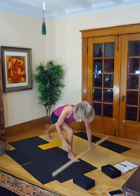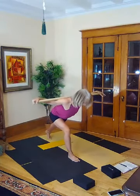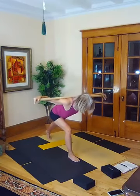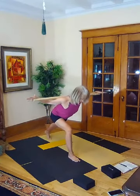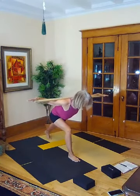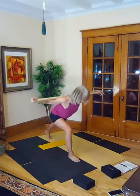From here, step it forward. Catch your stick on the way. Place it behind the shoulders. Back leg could be bent so you can lift the front pelvis more. Load forward, pressing into your heel. Take a moment to set your pelvis and then come back up. Et encore une fois, vers l'avant, cœur ouvert. And forward. Woohoo! Vers l'avant.